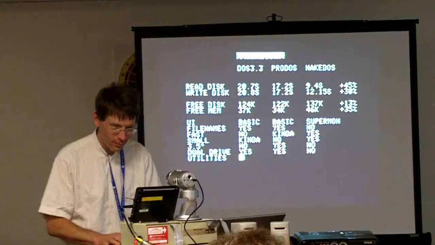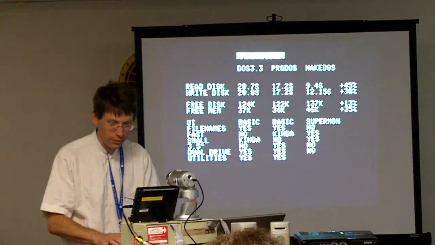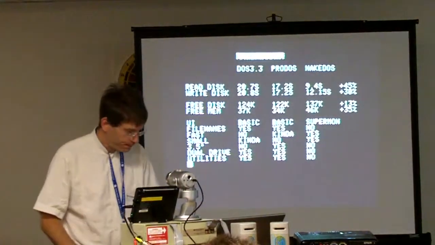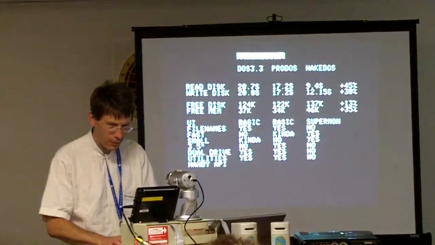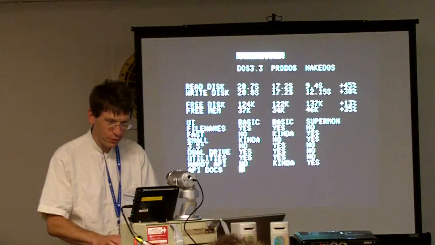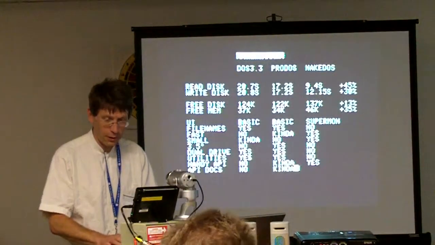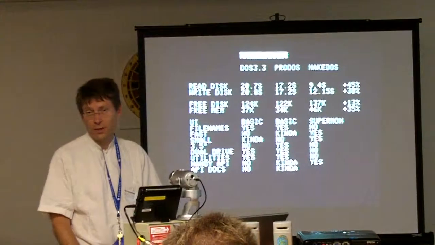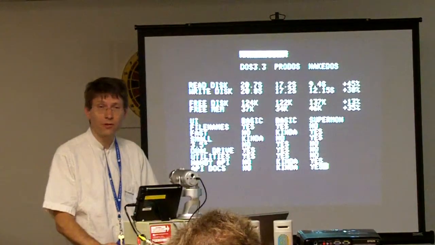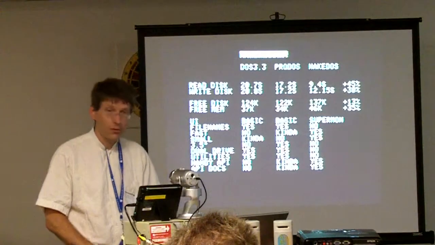Just like AT&T, unpromised. DOS comes with some utilities to copy files and copy disks, and so does ProDOS. No utilities with NakedOS. That said, you can copy disks using ProDOS or DOS 3.3. We talked about this. And this is a little bit interesting: ProDOS kind of has documentation for its API distributed with it in the form of the MLI exerciser. You can basically learn about the MLI using that exerciser. NakedOS, when you boot it with Super-Mon, comes with documentation that tells you about the commands and about the API. It's online, you just type question mark to get to it.